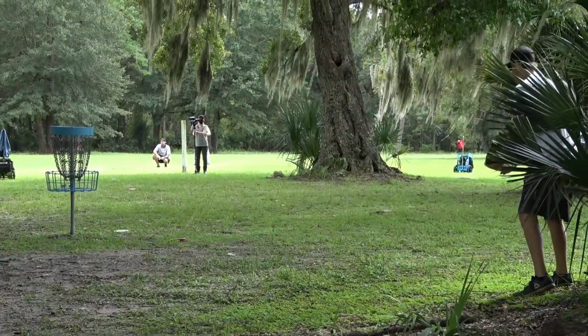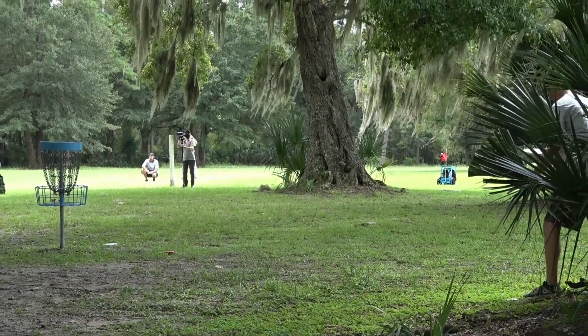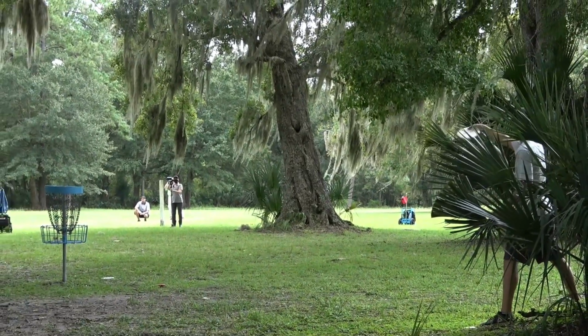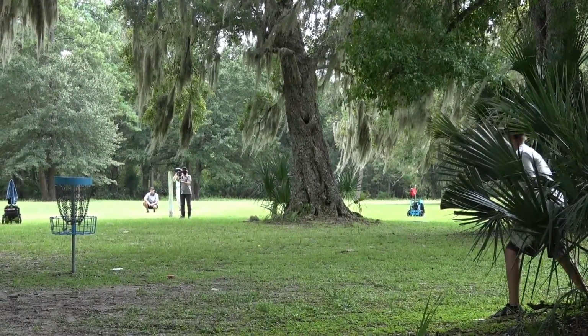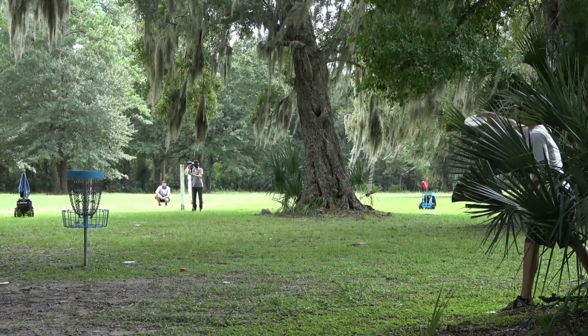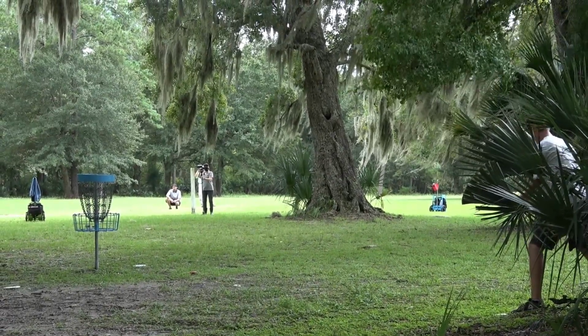Oh, just missed it. That's a great effort, though. Cameron, he's inside the circle here. Looks like, like I said, probably about 28, maybe a little inside that. He's got kind of rough footing here. It looks like a little straddle out there. He definitely has some palmettos tickling him, a little bit of a slant action, so there's some stuff going on with this putt for sure. It's not a gimme.